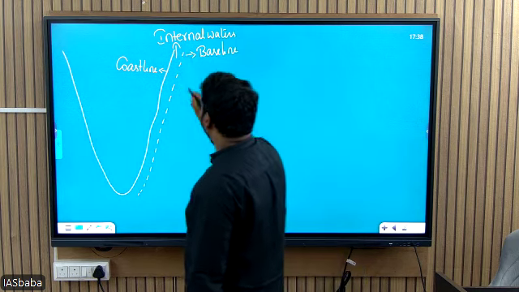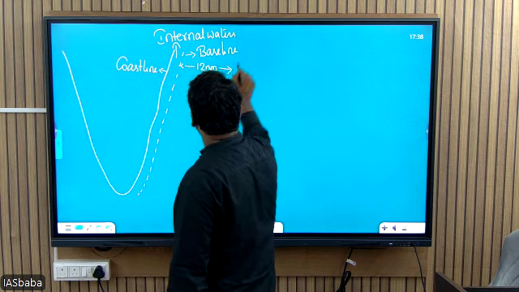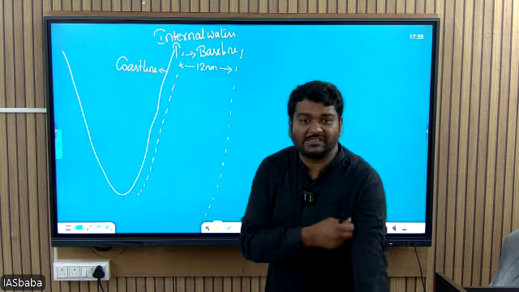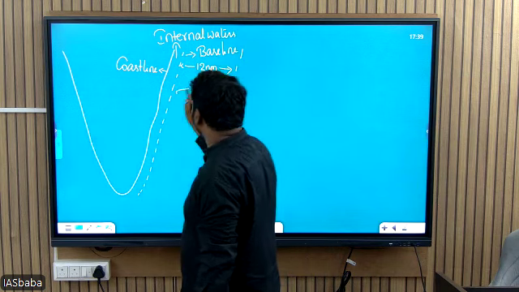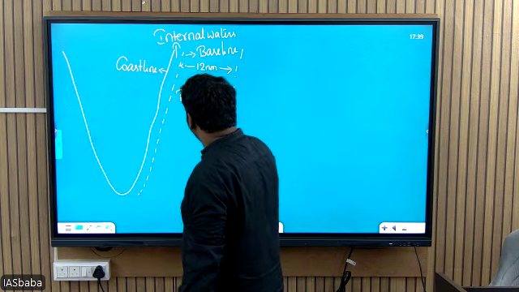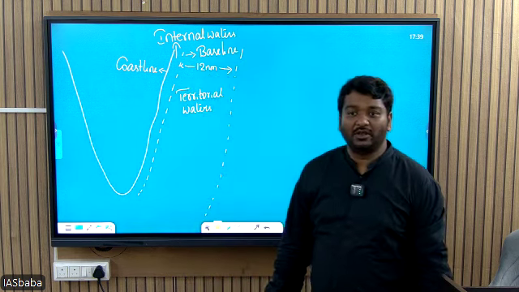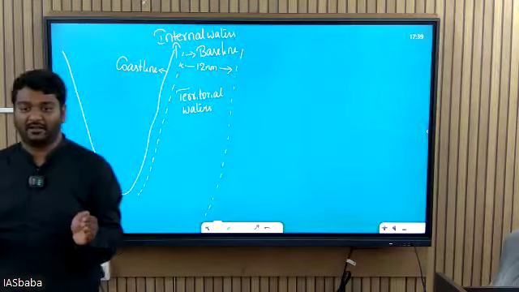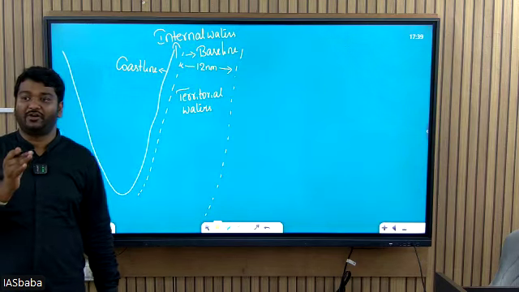Now, what the country does from here, 12 nautical miles from the baseline. Fine. From the baseline till 12 nautical miles will be called as territorial waters. It is called as what? Territorial waters. See this. The word territorial means territory. That means it is your sovereignty. It is part of your territory.